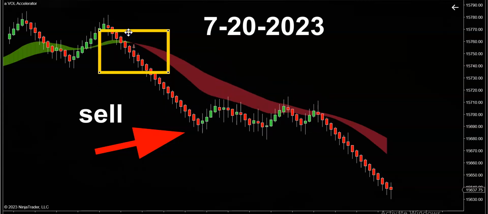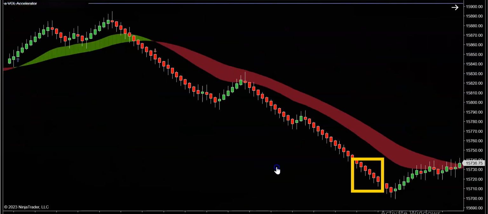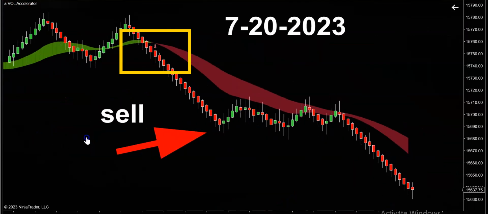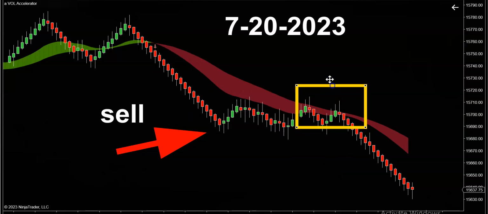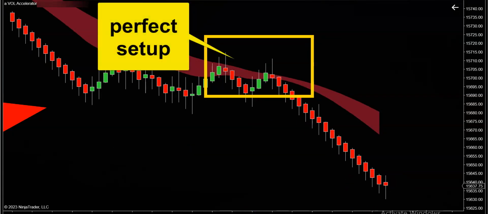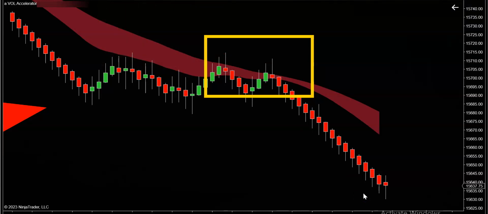It ain't people like me and you, right? People like me and you only have one job, and that's to follow the large traders who cause moves like this. Because when they enter the market and start dumping shares, whoo, it's an absolute beauty for guys like me and you, right? Because then it simply becomes a game of observation and waiting for the right time to enter and participate alongside those large traders. And as you guys and gals know, I love these retracements. I like to call it the perfect trading setup because in my humble opinion, I think it is.